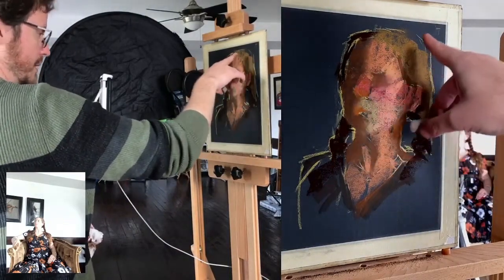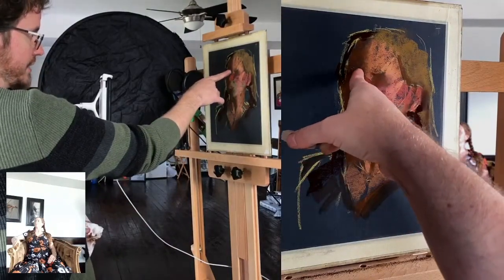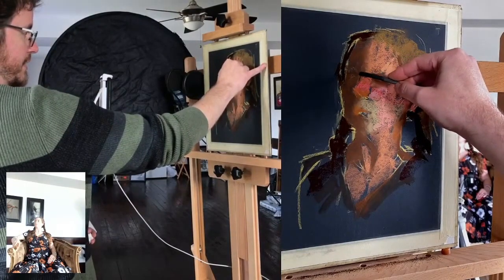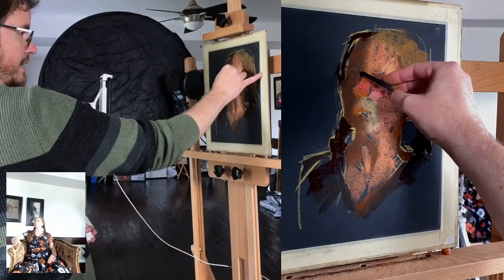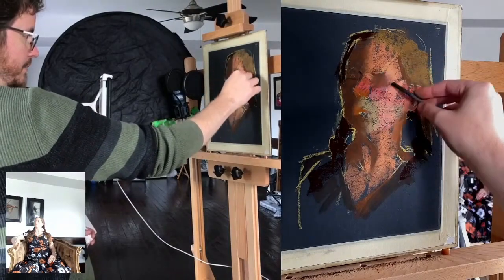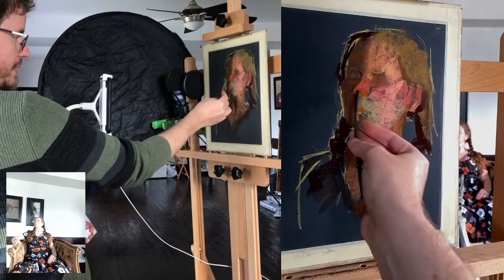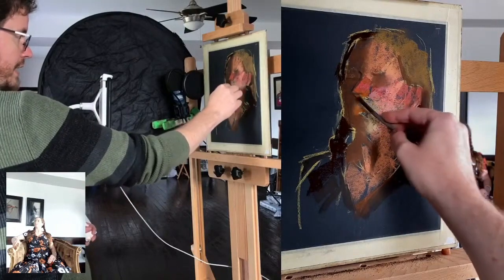So when I start to work on this next revision, getting closer to a finished version, I'll usually start right here at the bridge of the nose, where that becomes the forehead. It's a good point of reference for me to start comparing things against. I'm just using a little bit of charcoal to give myself a hard line for it. And that way I can conceptualize, since really from this point below the eyes down through there is one flat plane with the wedge of the nose coming out from it, I'm able to think about it three-dimensionally and figure how that shape is coming out of the front plane.